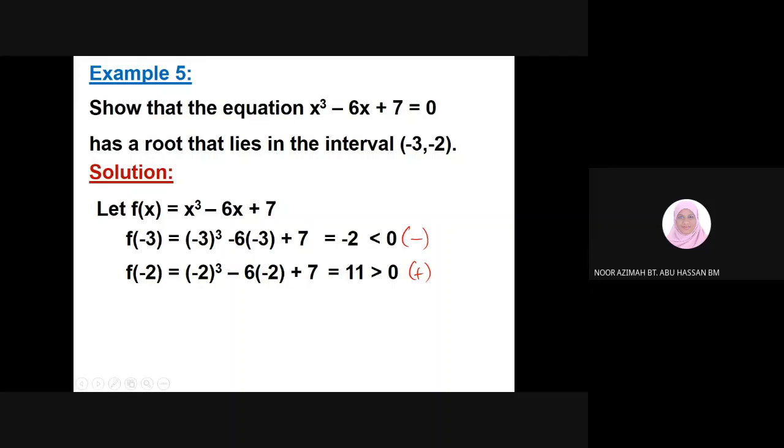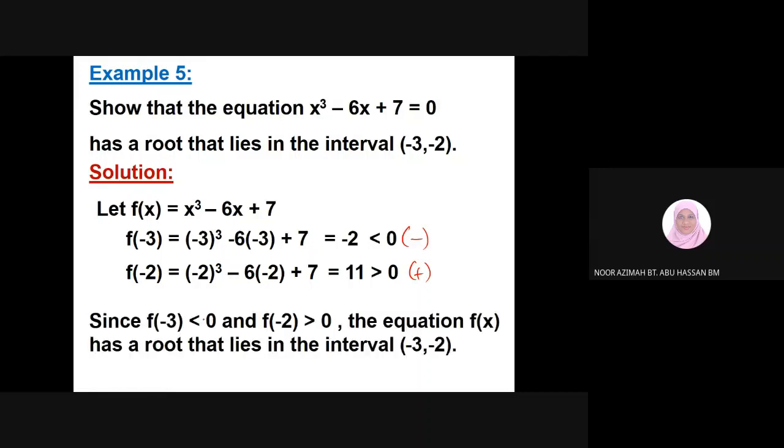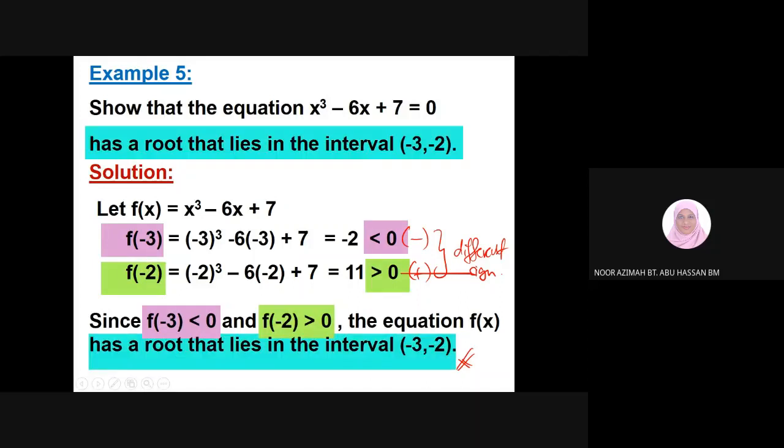So now make a conclusion. Starting with stating that it has a different sign, that is one negative and the other positive, and finally, copy down the question to answer back the question. The equation of f(x) has a root that lies between. This indicates it has a different sign: negative value, positive value, and your conclusion. That's the root lying between -3 and -2. Okay, understand?